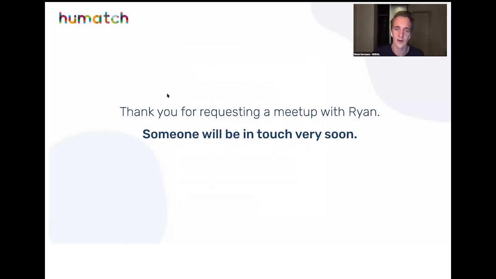Okay. Now it says, thank you for requesting a meetup with Ryan. I was almost under the assumption that the meeting was set now, that it was a done deal, that I was going to go for breakfast. Now I'm seeing, hey, my breakfast is just a request. So a bit, how do you say it, yeah, a bit confused here, but great, someone will be in touch very soon.